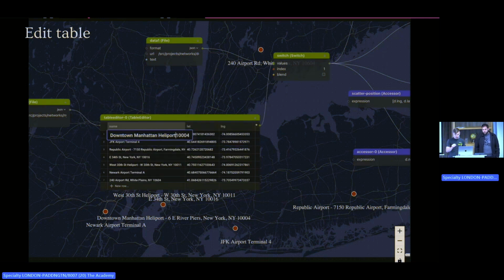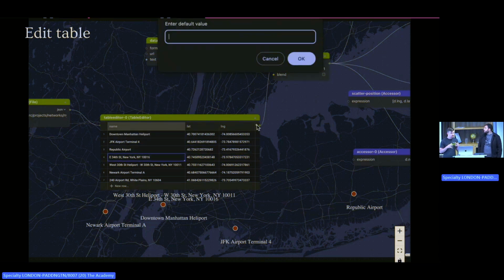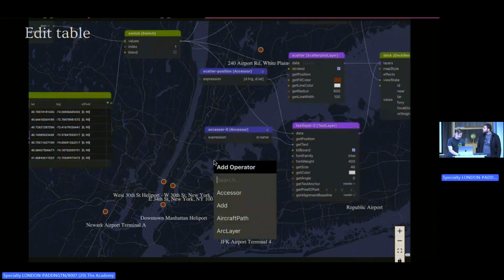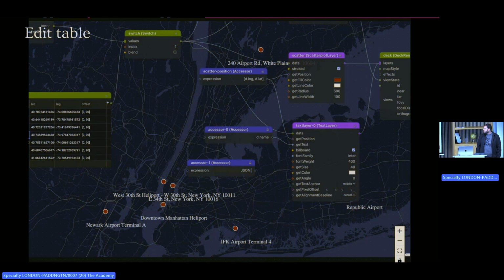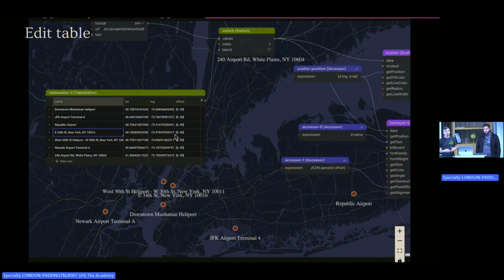Dropped it in and hooked it up. We can take the position accessor and share it between the layers and use that to render the label. And then here, what we were just doing is we're putting in an editable table as well, because often when you want to do a one-off thing, you might have the CSV with long table names, and you're like, okay, this looks great, except none of the labels are in the right place. They overlap with each other. They're too long. What would you typically do?